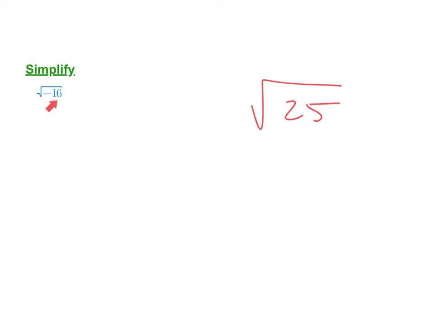So this is where the imaginary numbers come into play. What you want to think is this. I can simplify the square root of 16. We know what the square root of 16 is. What is that? 4. And now we know what the square root of negative 1 is. So essentially this breaks down to the square root of 16 is 4. Well, what's the square root of negative 1? I. So what does this all equal? 4i.